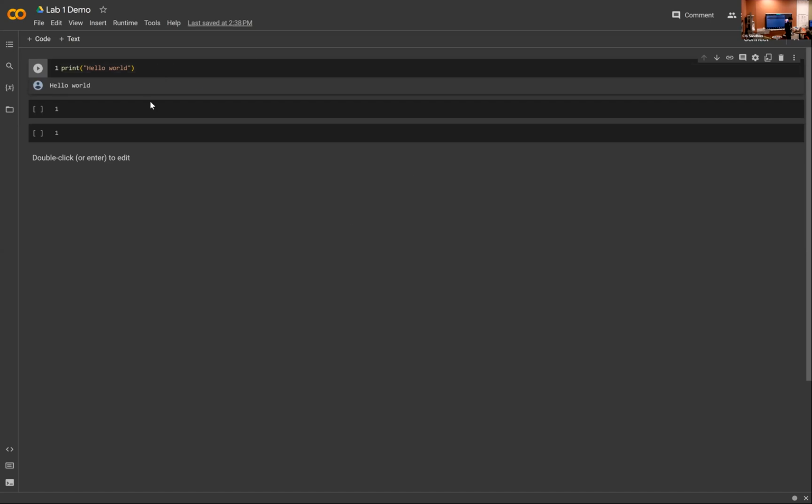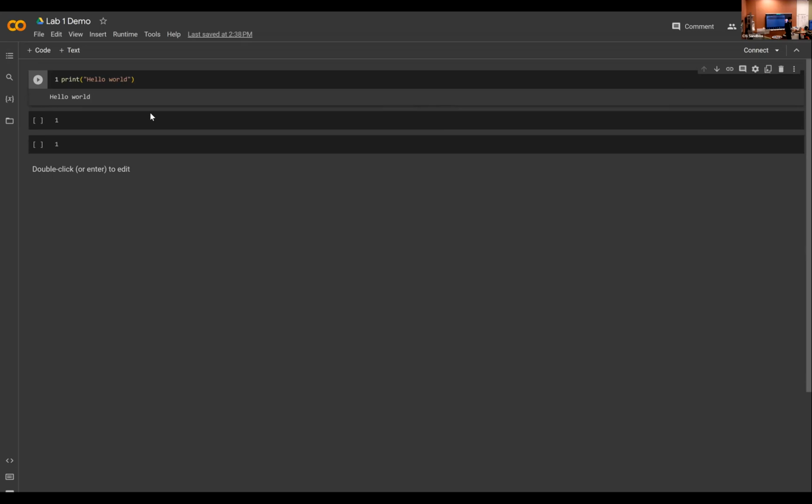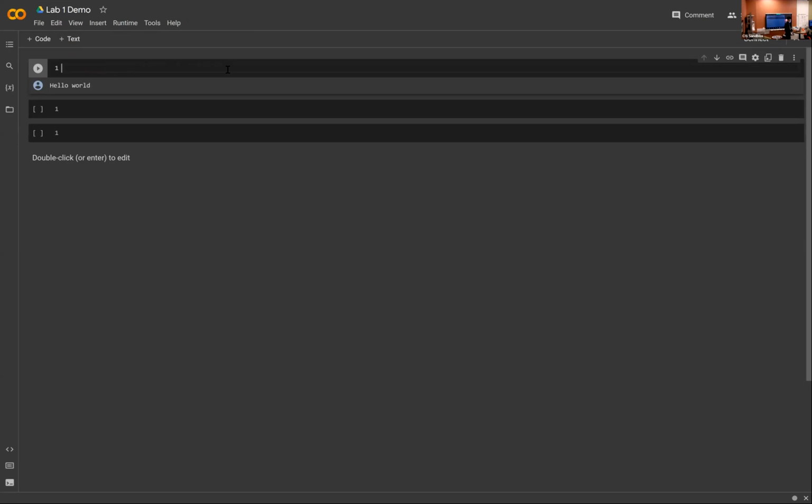So what we're going to do first is import the data set that we're going to be working with for the lab, for the demo, through our sklearn library. Sklearn, or scikit-learn, is the library we're going to primarily use to implement all of our stuff this weekend. There are other libraries you can use, PyTorch, Keras, etc., but scikit-learn is the best documented and the simplest to use, so we're going to use that. When we import the data set, I'm going to sadly get rid of the hello world.